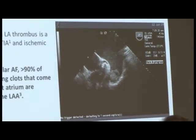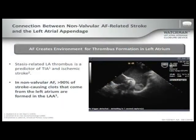It's some vestigial leftover structure. It's like having an appendix, it doesn't serve any function, that's why it's called an appendage. It doesn't have any clear function, but it does tend to cause problems. And this is a huge blood clot in the left atrial appendage there. You can see it there. These things can break off, and they can go anywhere.